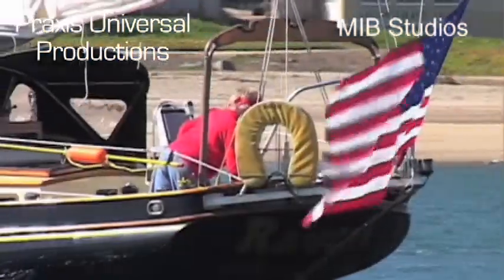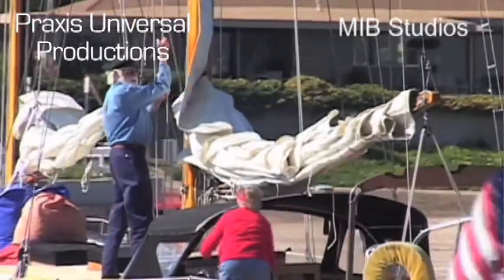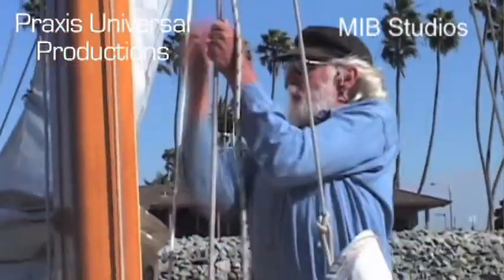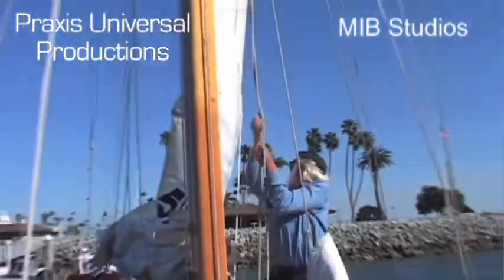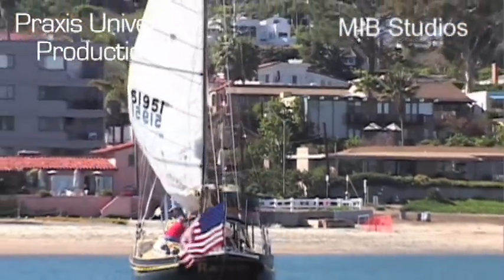Living on a boat is basically the same as living on land. You don't really give up anything. It's kind of a trade-off. You don't mow lawns and you don't repair storm gutters, but you do a little sanding and varnishing instead. But the living in itself is the same. It's just maybe a little bit more exciting.